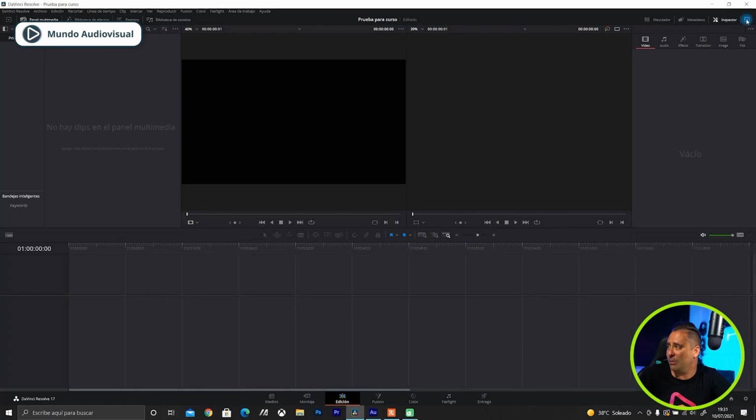This obviously can also be displayed downwards or folded later here in the source monitor, as well as in the canvas monitor, which is where we are going to see the preview later. We have these little buttons that we will see when the time comes. Also the timeline that is here below, to which we will dedicate a complete course, with many tricks that I have to teach you with DaVinci Resolve. These two little buttons here.